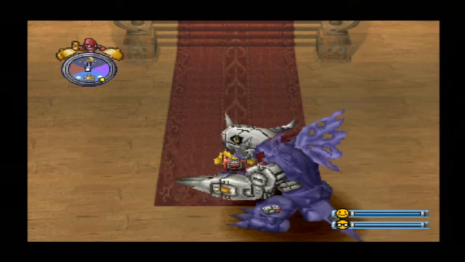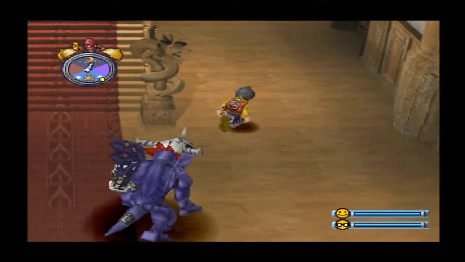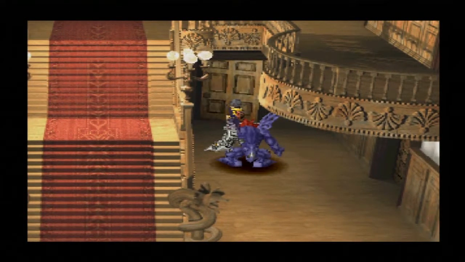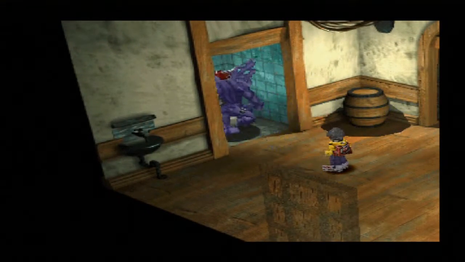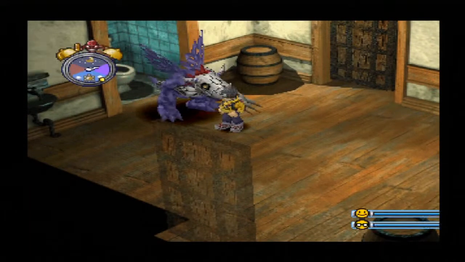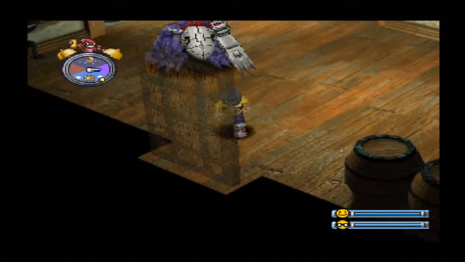Alright, start exploring. Basically you're going to go around to all these doors and find that they're all locked except one door, all the way over here. The mansion starts off pretty linear. There's only really certain ways. Well, luckily, there's a toilet right there. It's actually not a toilet, just a hole in the ground. Of course, if Metal Greymon actually sat on that, it would collapse.